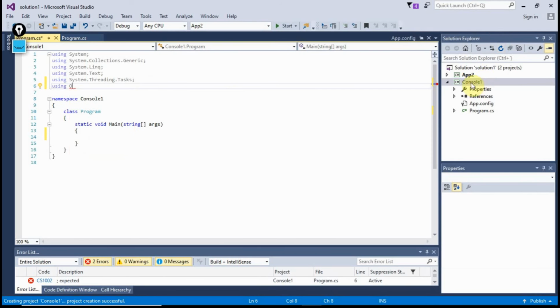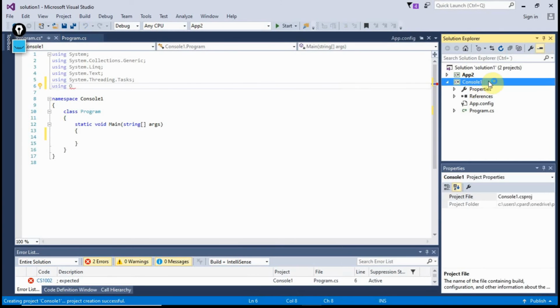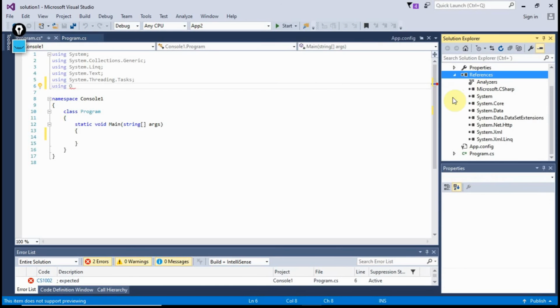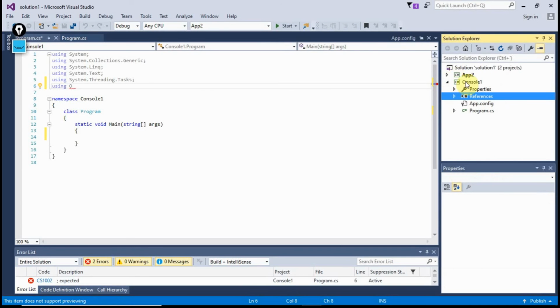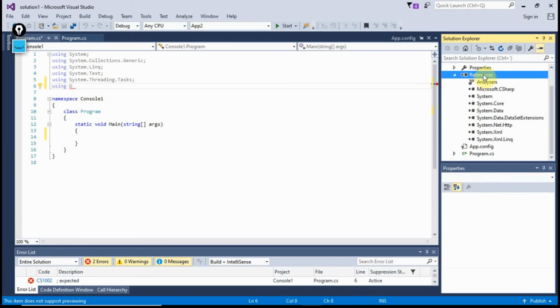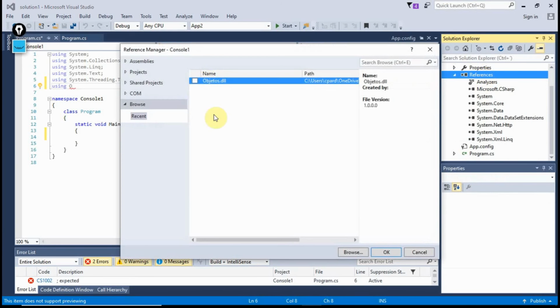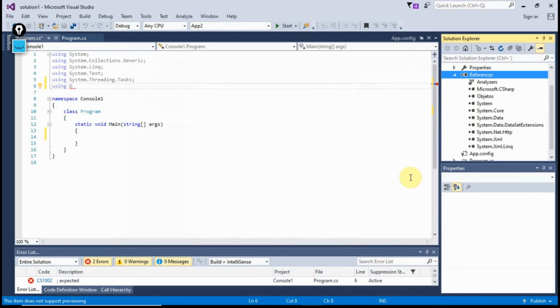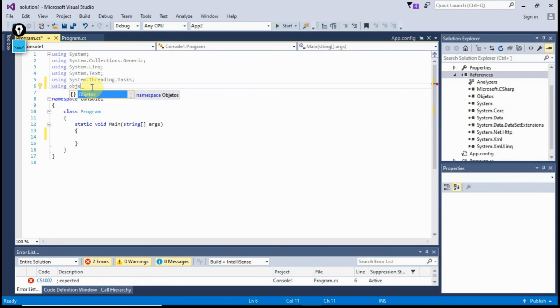Okay, so in this console, I'm going to add the reference. Let's see the reference here. This is not here, this was in the other one. So I'm going to see the reference, and you're going to add the reference to subject. That's pretty cool. Something else that might be very important for you is to include this good reference as well. And now you can see, Visual Studio will recognize those types of objects that you already defined somewhere else.